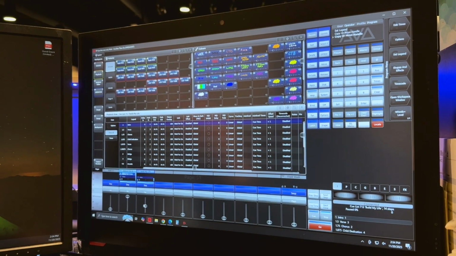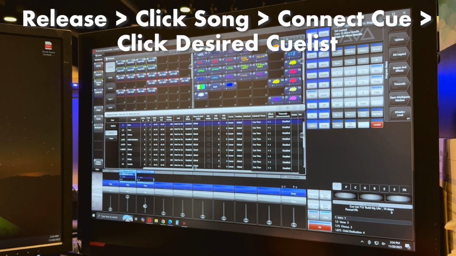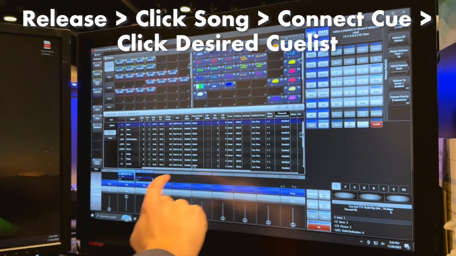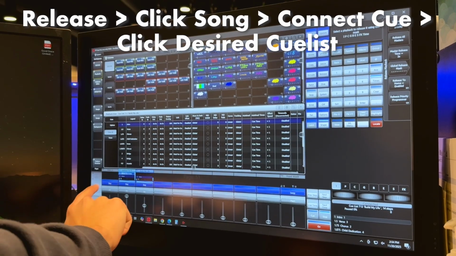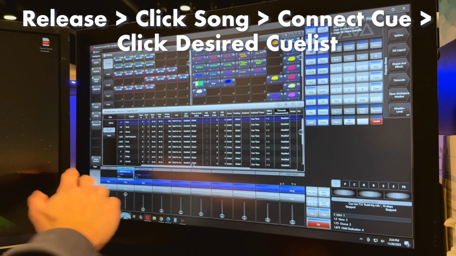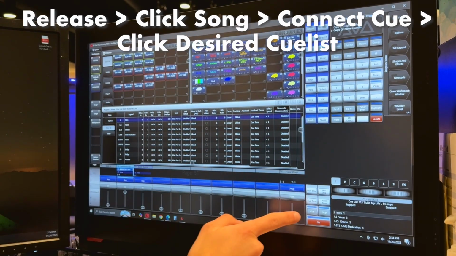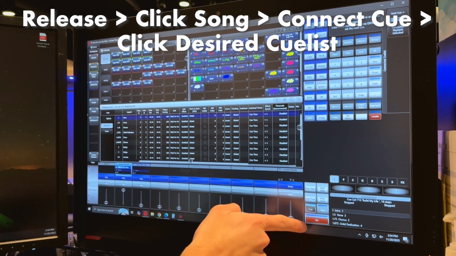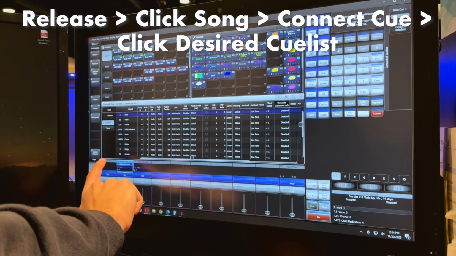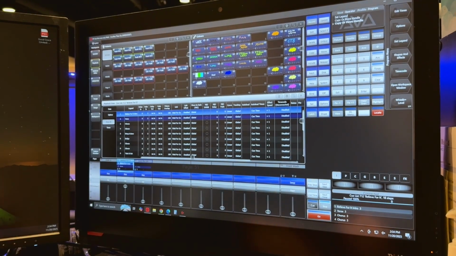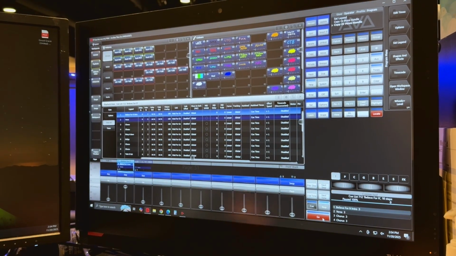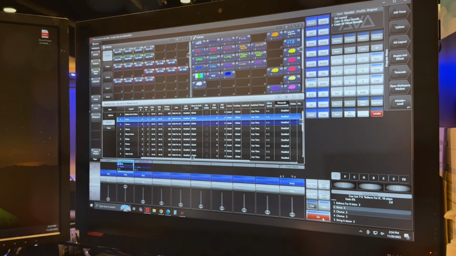In order to fix this mid-service, find release, which is right here. Select release, click on the cue list you want to release, which in this instance will be Build My Life. It has now released it, and then hit Q or connect Q at the bottom, and press the cue list you want to go back to, which will be Believe for It. Now, whenever you hit go, you'll go to the original one you wanted, which will be verse.